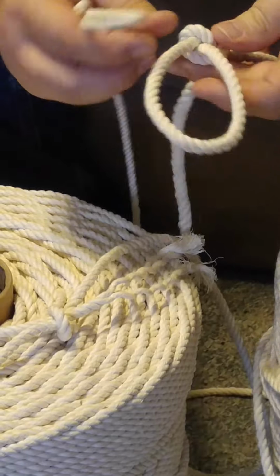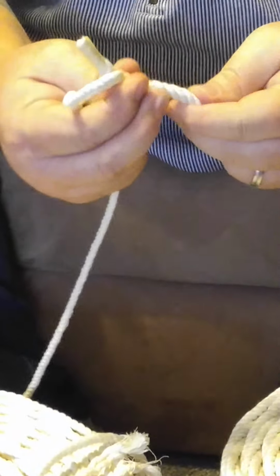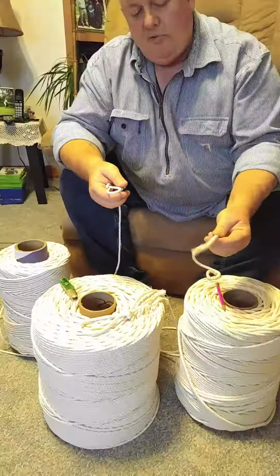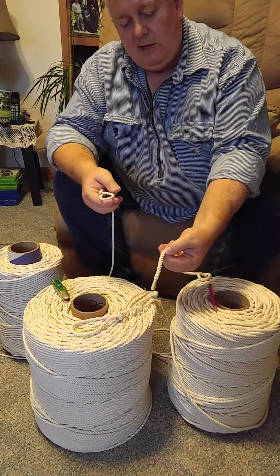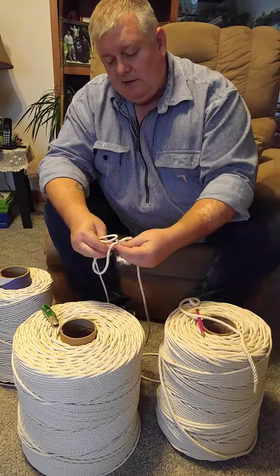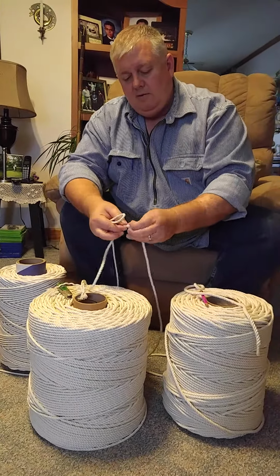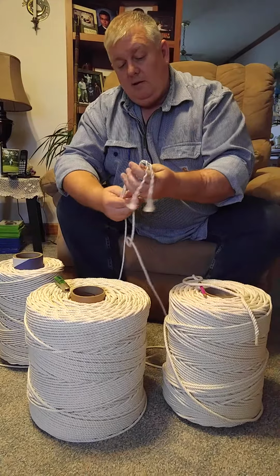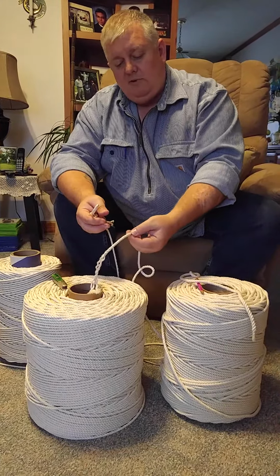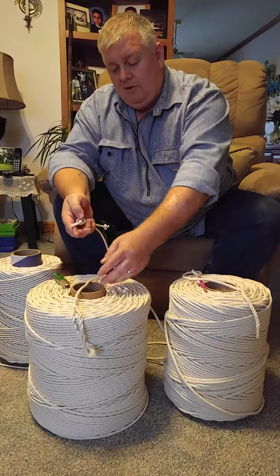The 1/4 inch is a softer lay. Still a good firm lay, but that's the softest of the lay. You can actually squeeze that a little bit between your fingers. The 7/32 is a firmer lay, but not too firm. A lot of people use this cord. This is a very popular cord.